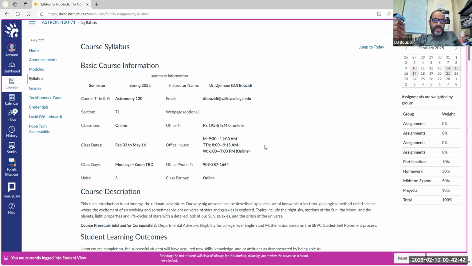Most Fridays I'm actually free. I mean, some Fridays I have division meetings or department meetings or other things related to college activities. But honestly, most of my Fridays are free, except down the road, toward the end of April and May, where I will be involved with another activity here on campus with the STEM students. But I will be on campus anyway, so I'll be more than happy to meet during those times, whether early in the morning or the afternoon or something like that. So there is no reason not to meet during any other times.